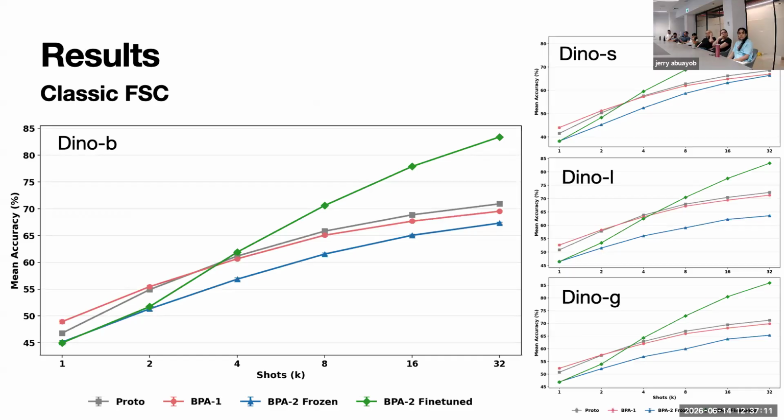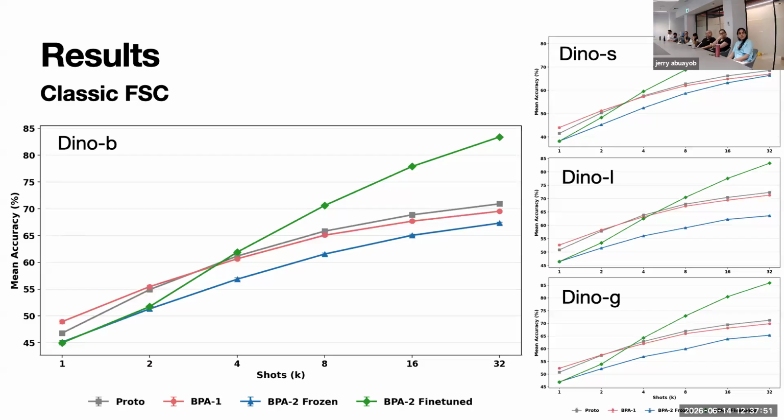So these are the results basically. These are on all of the Dino V2 backbones. Over here, this is still a comparison with ourselves, let's say. If we take the frozen encoder, I'm just focusing on Dino B right now, since all of them have the same trend. The black line is the regular prototypical, this is classic few-shot classification. We have to go back now to classical few-shot classification, where we take, for example, one shot, and we classify the queries based on that single support set. If we take two shots, then we take the mean of those, 4 shot, 8 shot, 16, and so forth.